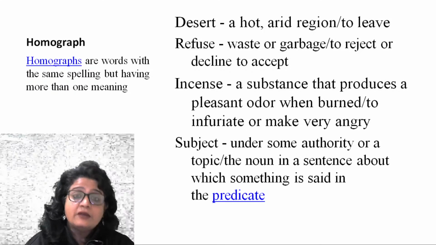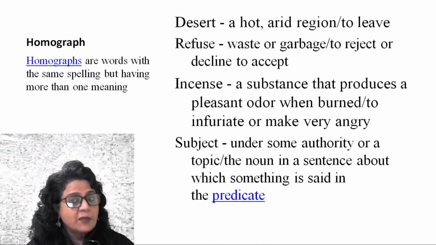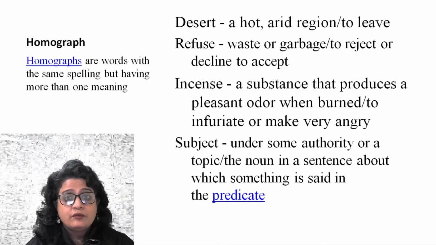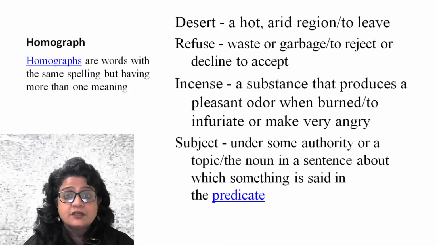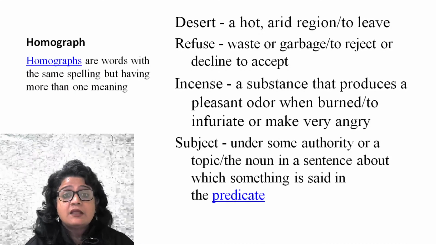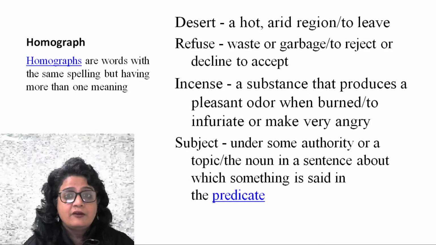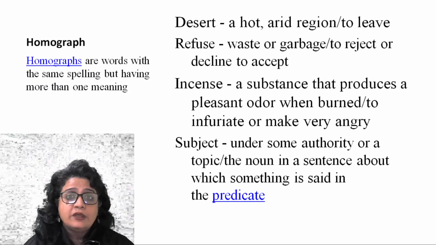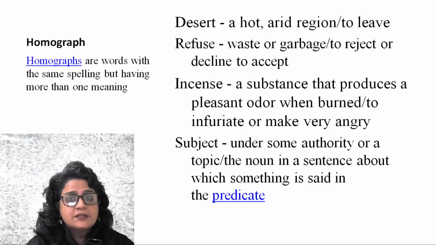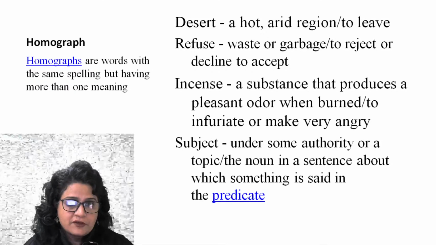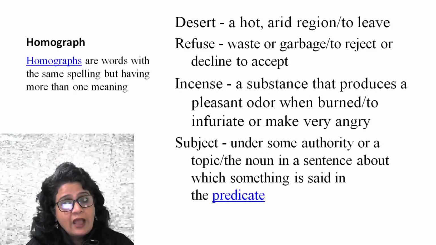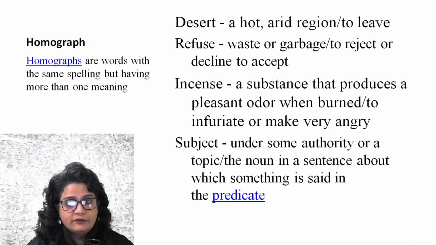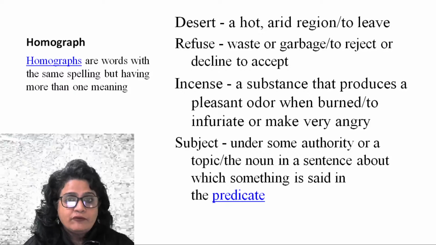D-E-S-E-R-T, same word, when it is used as a verb, it will have a different meaning. A lot of people have deserted their hopes of returning to their workplace this year. They have deserted their hopes. Deserted means they have given up their hopes. They have abandoned their hopes to come back to work because of this pandemic. Desert is to give up. The word is spelled the same way, but the meaning is going to be different. That is homograph. So you will have to make out from the sentence whether the word is used as a noun or as a verb. Accordingly, you will have to infer the meaning.